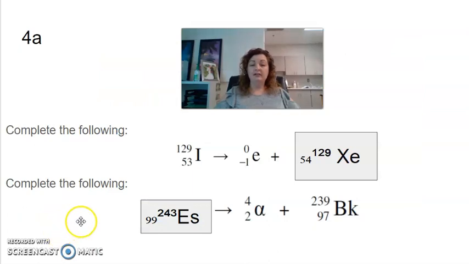Okay, now the next one, you're given the products and saying, hey, give us the reactants, right? Or really the front of the decay. So, what are we decaying? So right here, we are using an alpha particle, and this is what it is resulting in. So let's just do the math. 239 plus 4 is 243. 97 plus 2 is 99. If you look for number 99 in the periodic table, you will get the ES, and then you are done.